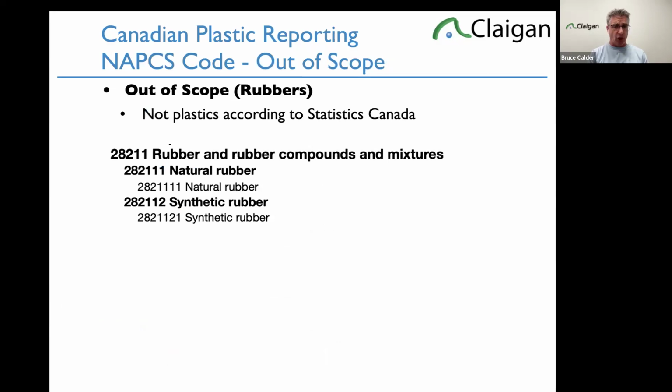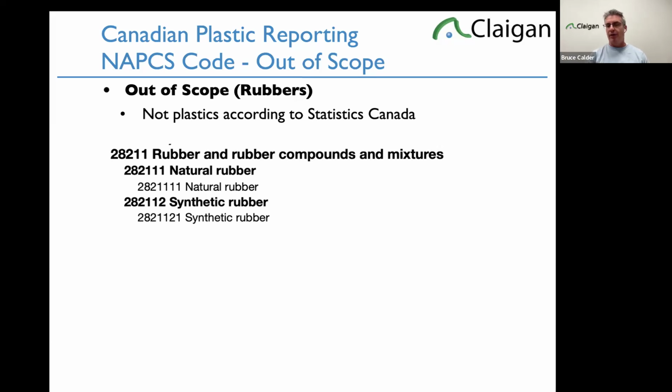So rubbers are not in scope. I don't think they figured this out. This is a really weird one for car tires because synthetic rubber is not in scope of that list. It's not a plastic resin. So if car tires don't report in 2026, what are they reporting other than maybe the Kevlar belts? Because synthetic rubber is not in.